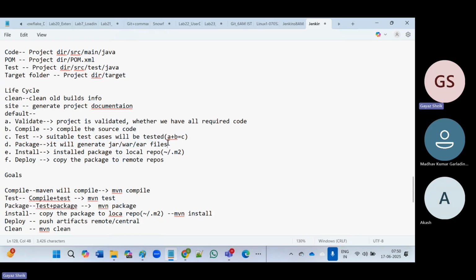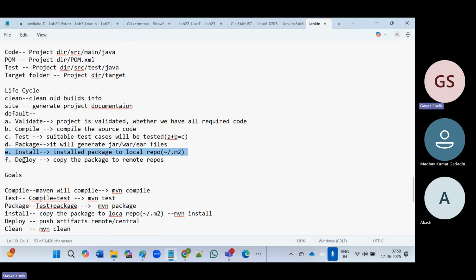Once we have these artifacts, the next phase will be the install phase. Under the install phase, these artifacts will be installed to the local repo, copied to the local repo.